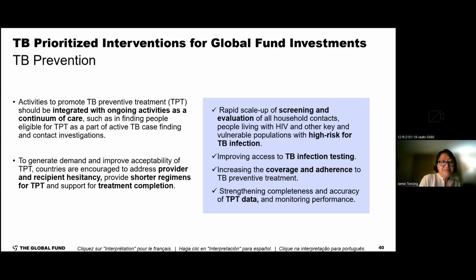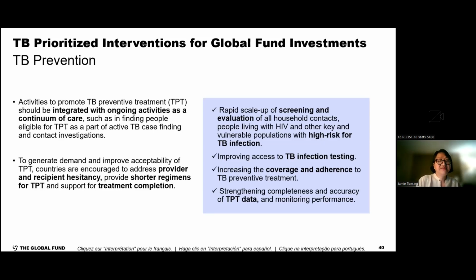There is an issue with TPT because in many instances, we are promoting medicines to people who are not sick, but to prevent those who have infection from falling sick with TB. So sometimes we face hesitancy from the provider side, but also from the beneficiaries. We need to address those. And I think one way, other than good communications and good community awareness, is to make available shorter regimens for TB preventive treatment and to support people to complete their treatment.